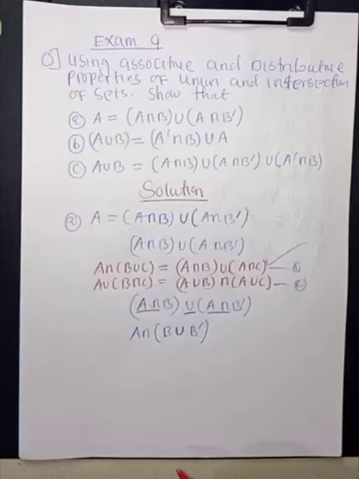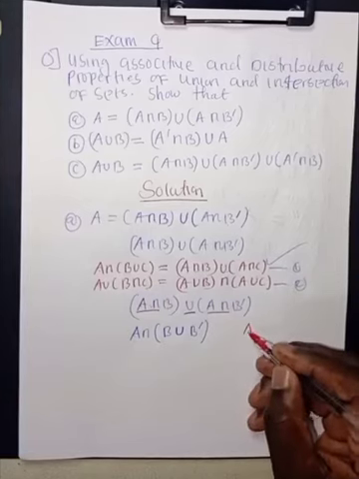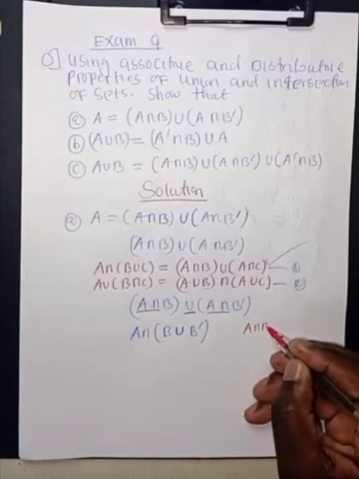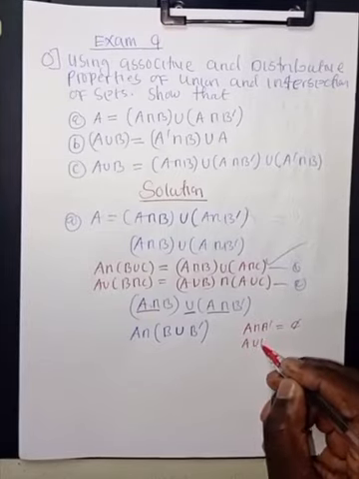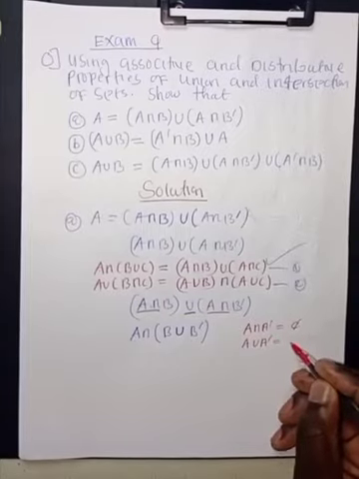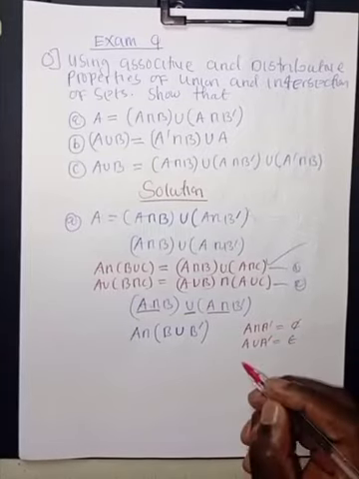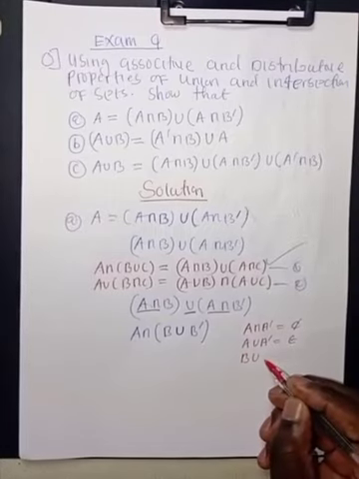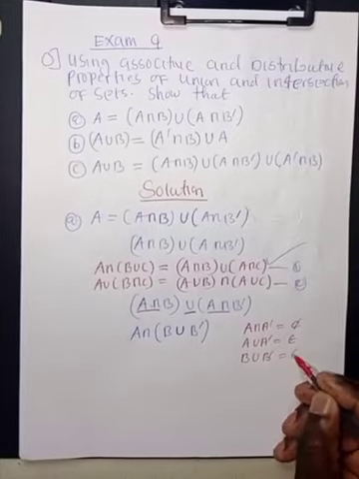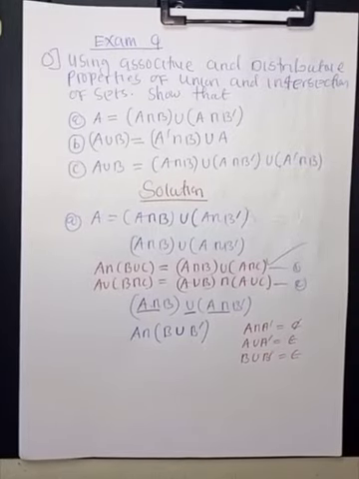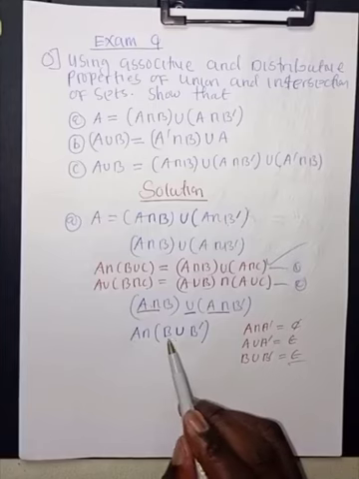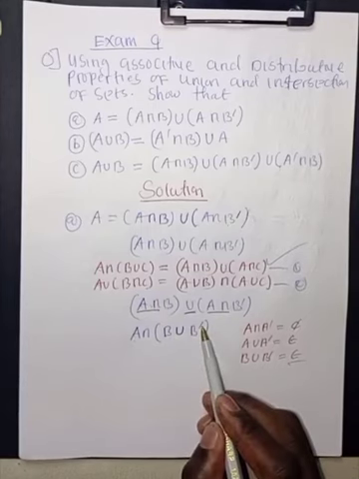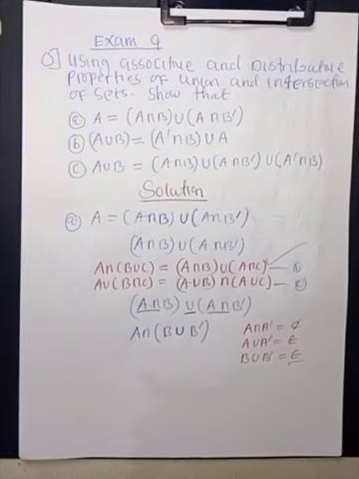Remember, we have some properties of sets where we had A intersection A complement, we said is the empty set. Then we had A union A complement, we said this was the universal set. What if I have B union B complement? It's the same universal set because B and B are the same. So when you find a union between any set and its complement, the answer is basically the universal set. Meaning where we have B union B complement, we can replace it with the universal set.